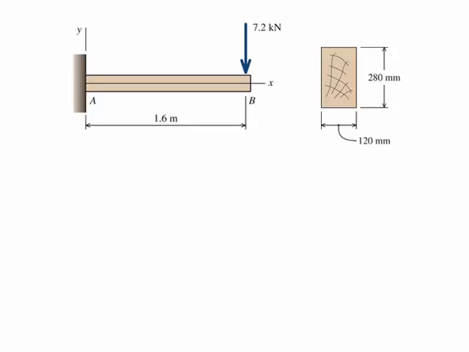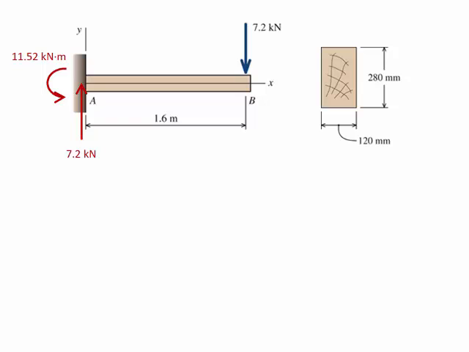So the first thing that we are going to do to determine what is the section that is critical in shear is draw the shear force diagram. So we calculate the reaction forces from equilibrium, and we have a fixed support that is going to develop a vertical reaction force that prevents translation at that point of 7.2 kilonewtons, and we have a reaction moment at the support as well of 11.52 kilonewton meters, and that moment is going to cause compression at the bottom of the beam and tension at the top of the beam.